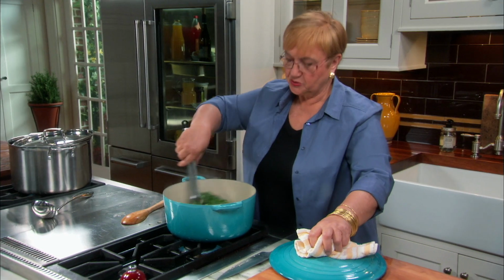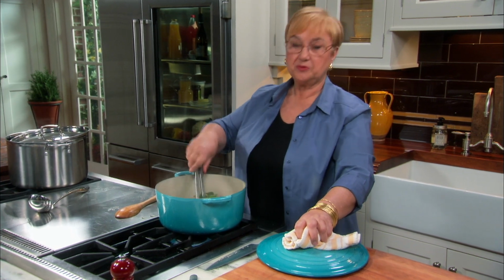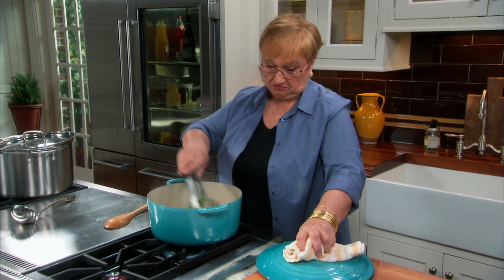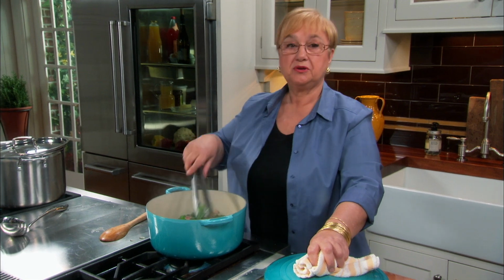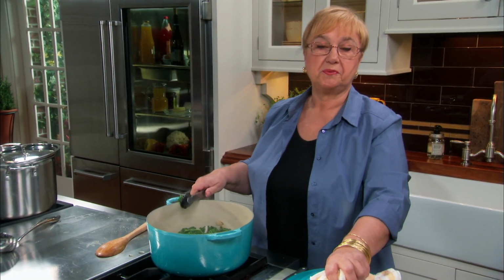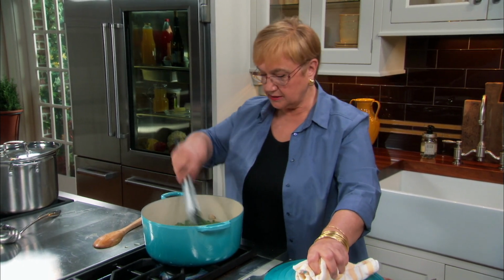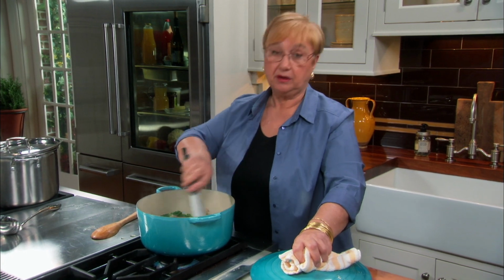Let's check the sauce. And you know, I do it with Swiss chard, but could you do it with other greens? Absolutely. You can do it with spinach this way. You can do it with broccoli. But you have to keep in mind how long that vegetable needs to cook. Spinach would take much shorter time, therefore I wouldn't put as much water in it. Broccoli would take a little longer.